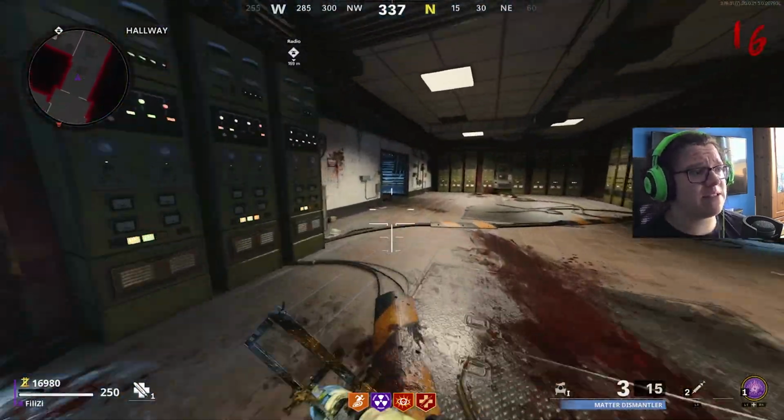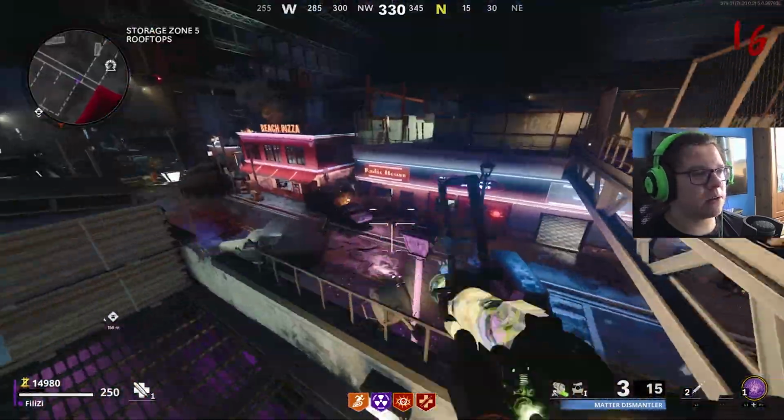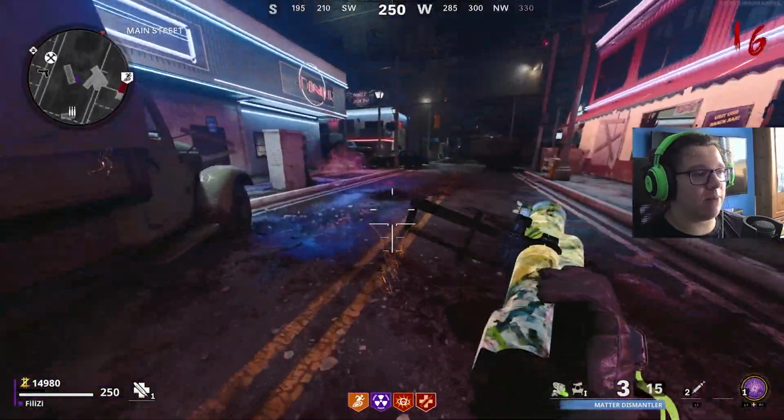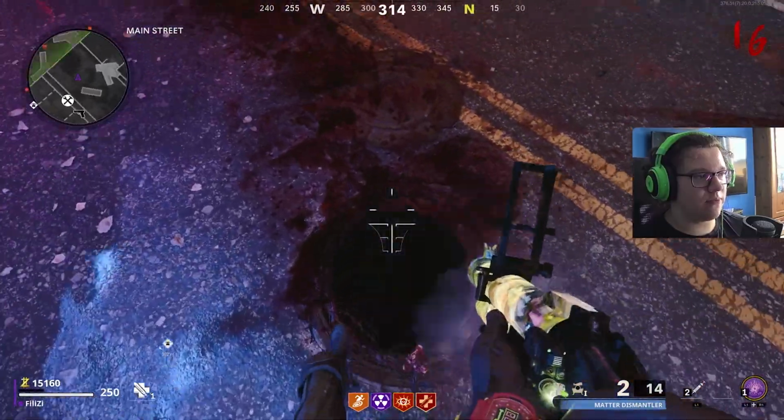So maybe slap on Brain Rot onto this weapon. That's what we'll actually do. Let's slap on some Brain Rot. Okay, we got Brain Rot on this bad boy. I was going to double Pack-a-Punch it, but we just don't have enough points. Can I shoot down there? Oh, you can. Don't get out of the hole.